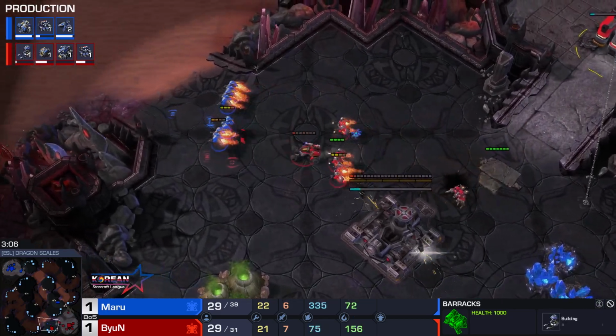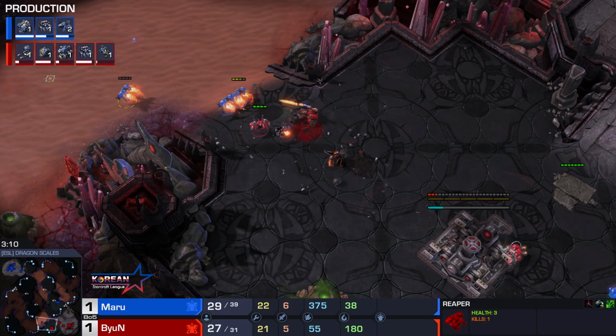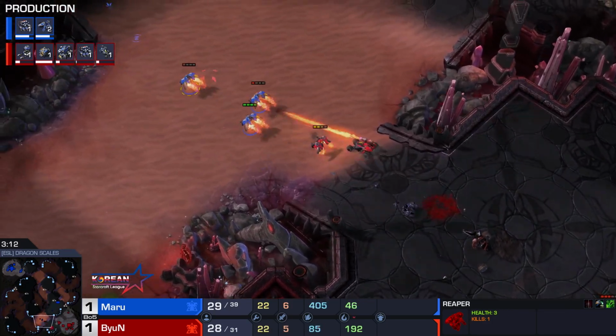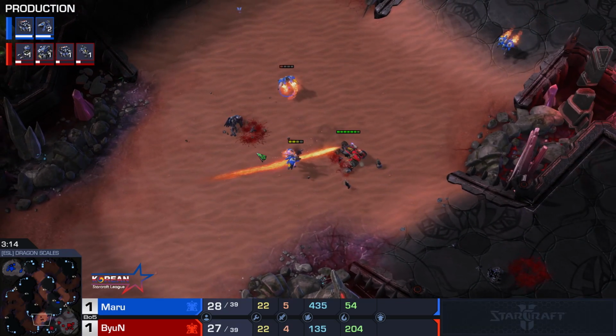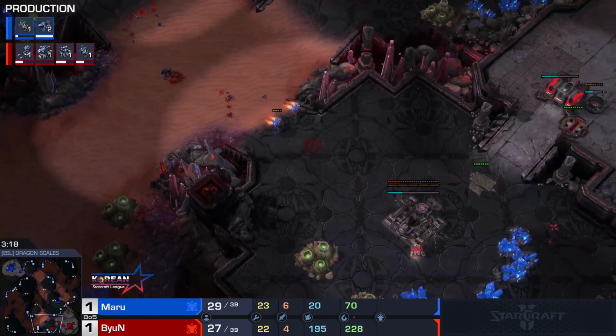Oh, wow. ByuN's just going to run right into him. He is down Reapers here. Oh, this is so dangerous for ByuN. He is really shoving into his opponent here. And it is going to cost him a lot.